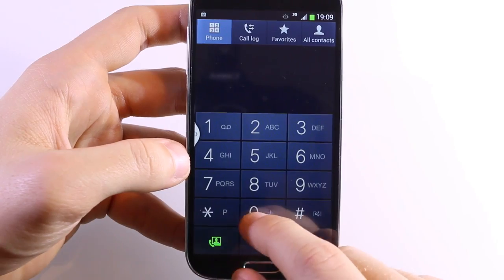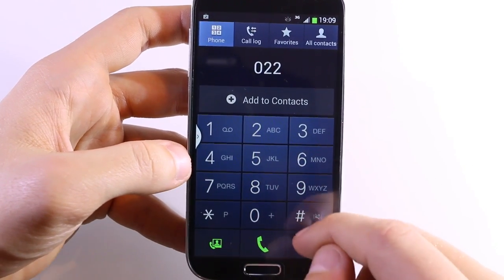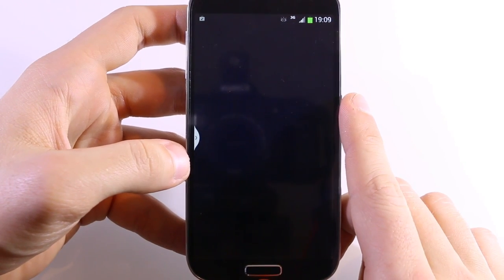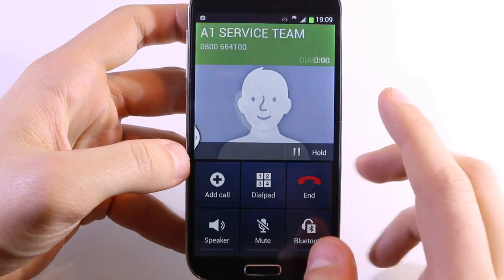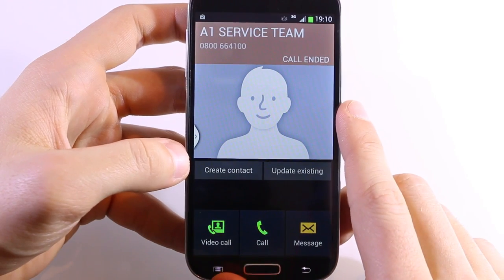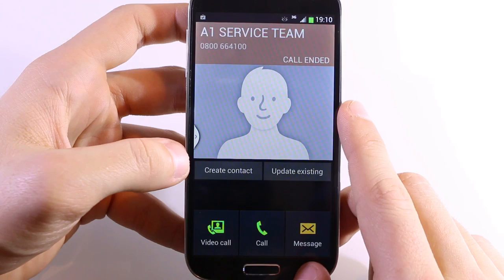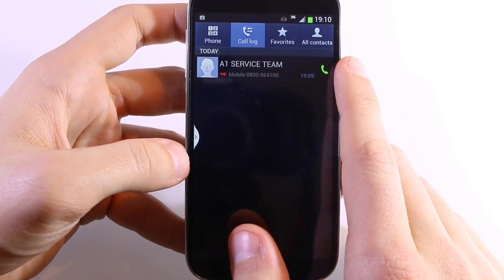So this looks completely equal and you won't spot the difference here. Also, the call quality is quite good. So let's try to just call a number. And as you can see, this is also working pretty well in my country. Just double check the frequencies if it works in your country. I'm not sure if it is working everywhere in the world.